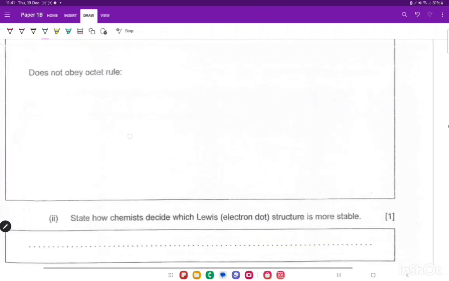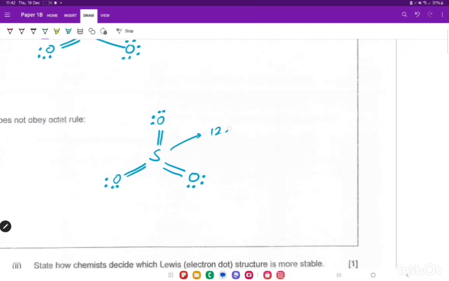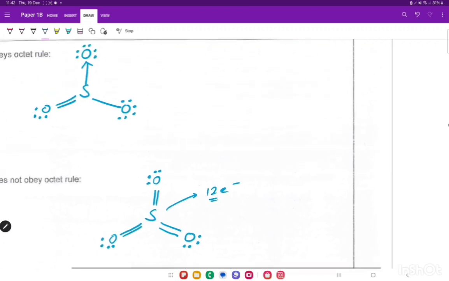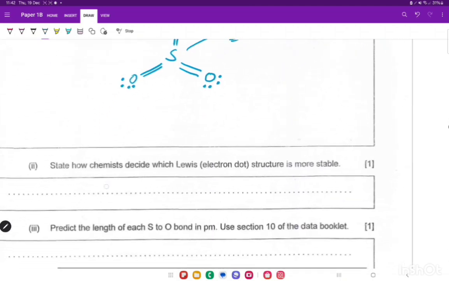When we talk about the octet expanded compound of sulfur, instead of a coordinate bond there can be a double bond, so here a double bond, and also a double bond. Oxygen has 6 electrons, out of which 2 are shared by sulfur. This oxygen also has 6 electrons, 2 shared by sulfur, and this oxygen also has 6 electrons, 2 shared by sulfur. 2, 2, 2, 4 and 2, 6, so 6 of sulfur shared with 6 of oxygen. It has 12 electrons, therefore it is an octet expanded compound. 4, 4, 8 and 4, 12. The other has 8 electrons, therefore it is an octet sufficient compound. Okay, so these are the two structures of SO3.